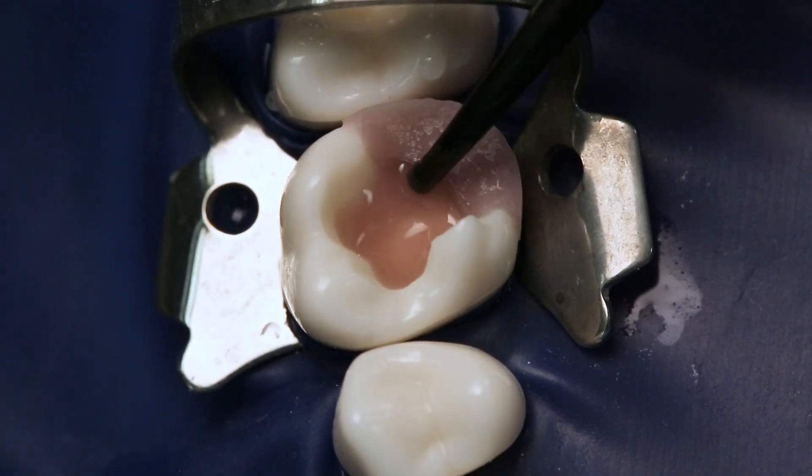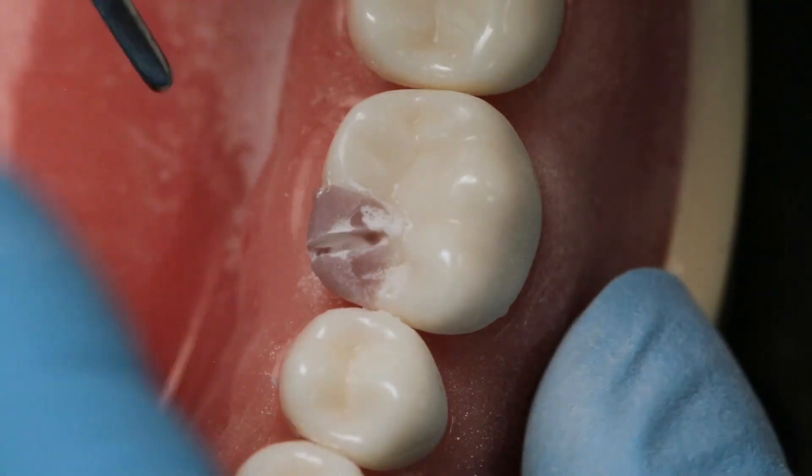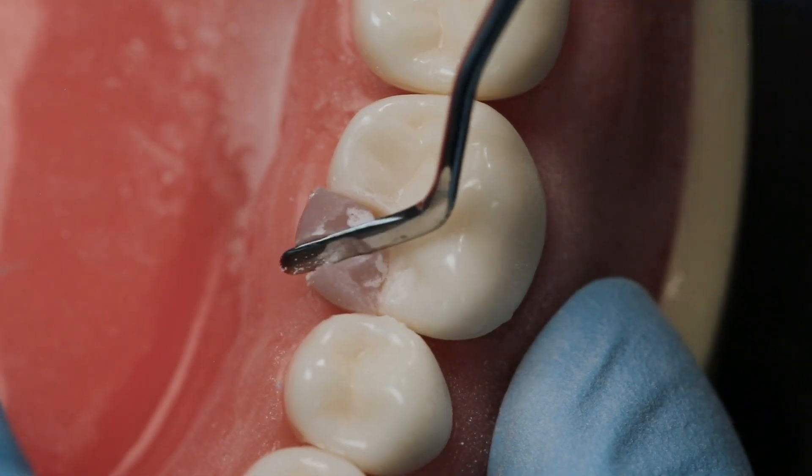J-Temp is pink because we want just a subtle reminder to patients that this is still just a temporary restoration and they need to get back to their doctor for the final restoration. For the doctor, it's also a color that allows them to determine what's temporary versus tooth structure, so they know all of the temporary is removed before they do the final restoration. I think I'm just lucky enough to be in an environment where we can tinker and play and get those innovations out — there's always problems to be solved, and dentistry from one patient to the next is a little bit different.